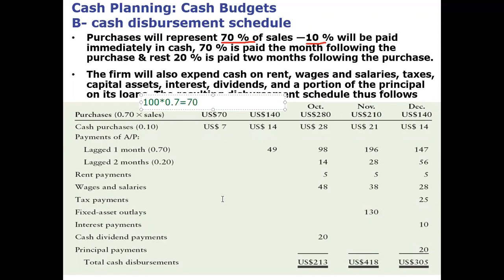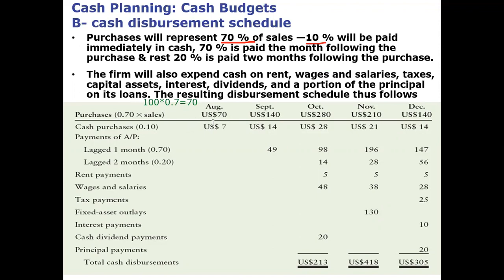And I will do the same for each item. The one after it, it is 200, and 200 times 0.7, then 140. So I will take the sales and multiply it by the condition, which is giving here 70%. No one can imagine that I buy the things and I sell them at the same selling price. So it is 70% out of the total sales. So 70, 140, and 280, 210, 140. This is the calculation for the purchases.